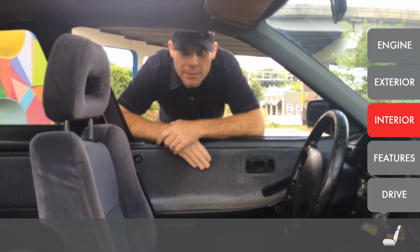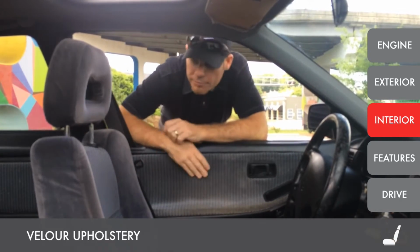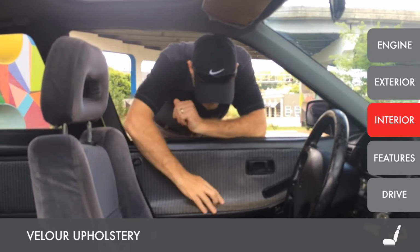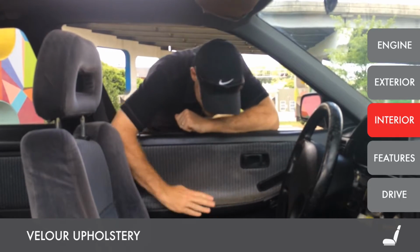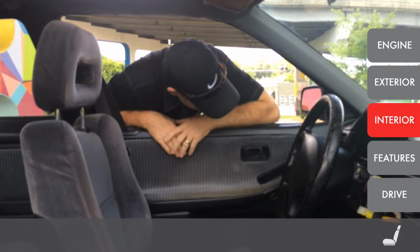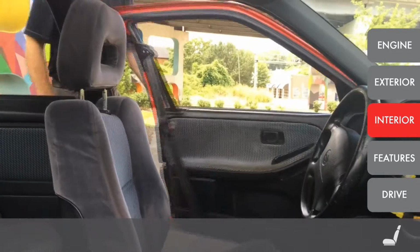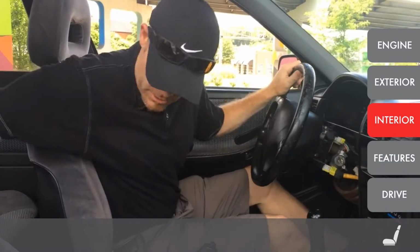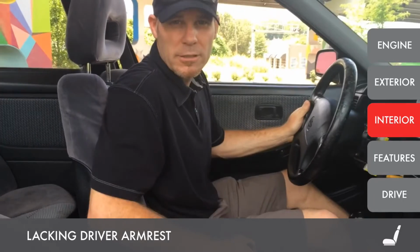Okay, so let's talk a little bit about the interior of the vehicle. As you can see, there's a nice sort of felt material that's happening here. It's in pretty good shape. This is probably the most used spot of the car, and that's where Rob's arm has been over the years. So it's a little worn down, but obviously very comfortable. So things look good, basic, you can get in and out. One thing that I feel is missing is an armrest here when you're driving long distances.